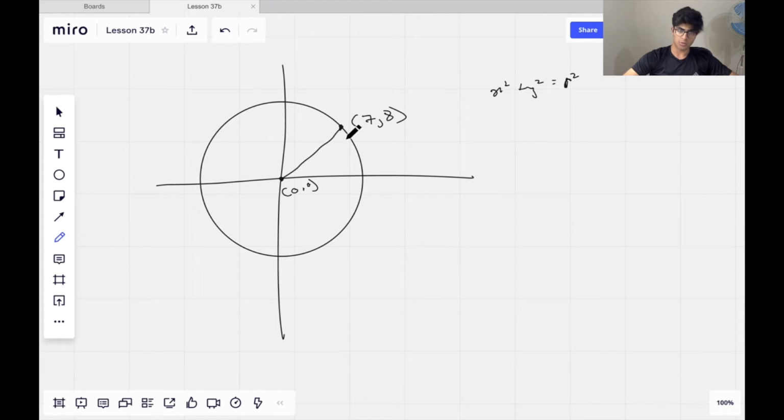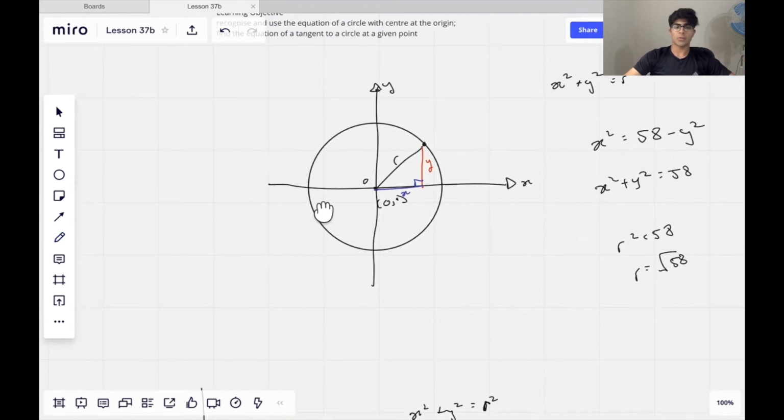So if we just draw this out, we can find r by Pythagoras. And really these are actually the same thing if you think about it. So we know that r squared is equal to 7 squared plus 8 squared. So the equation of the circle is x squared plus y squared is equal to 7 squared plus 8 squared, which, getting my calculator out, is 113. And there we go. This is the equation of the circle.